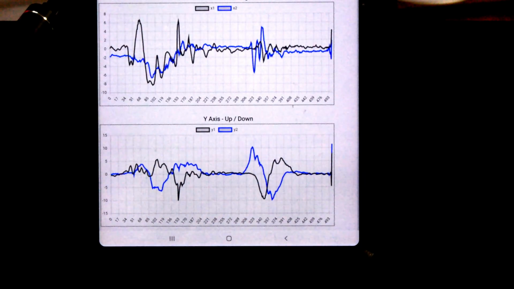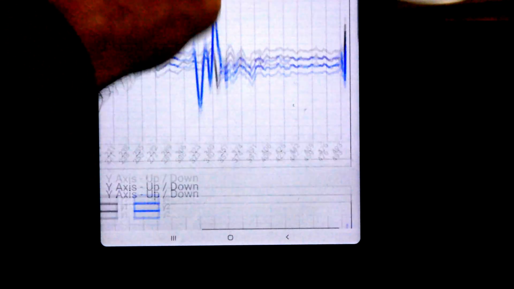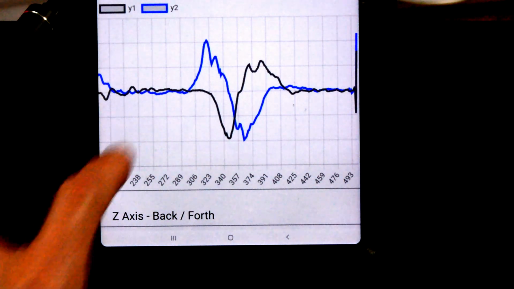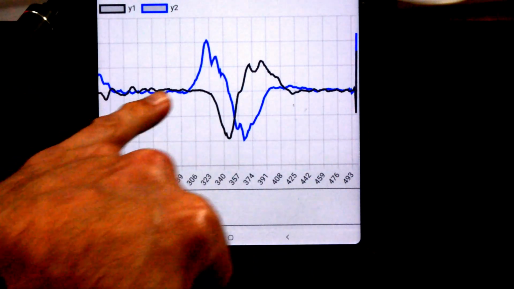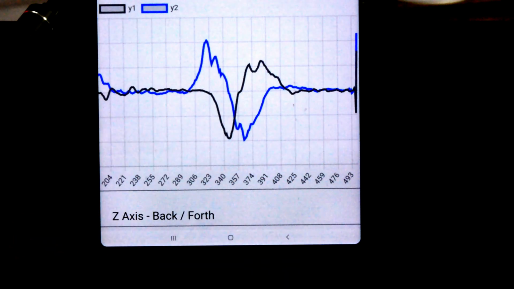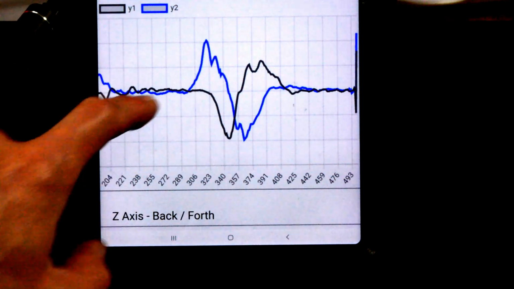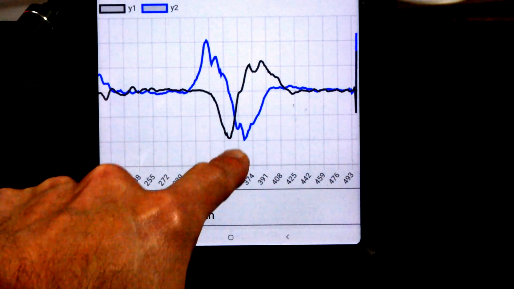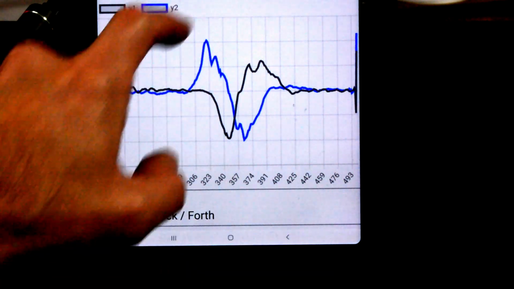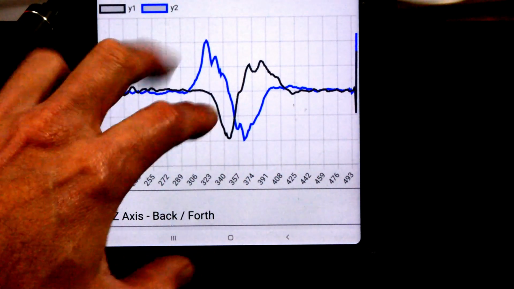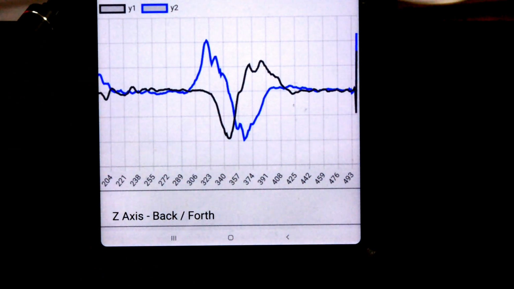Alrighty, so it's pretty clear exactly what we're looking at here. So we're looking on, of course, the y-axis, which is the up and down movement. And you can see exactly what I said before. So the first half of the movement is in one direction. As you get to halfway, it crosses the 0 point, and then you get to deceleration. So the first shot was deceleration and then acceleration. The second shot was the exact opposite. One was down to up, one was up to down. So that's how you're looking at the graphs. A single movement from one position to another will have both negative and positive components of acceleration.